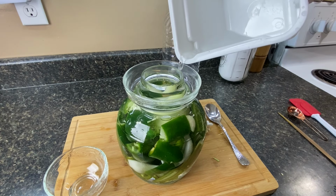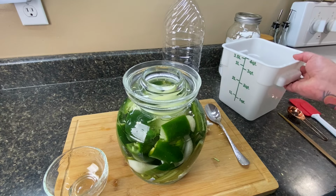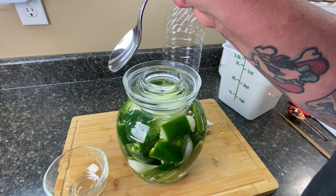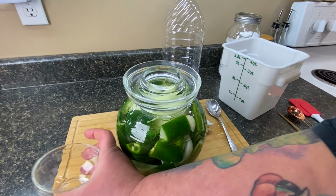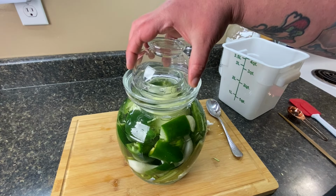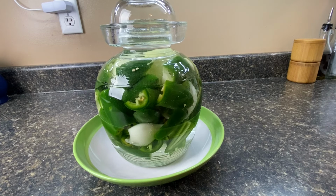Now, to this particular jar, I'm adding some more of my brine. Spotted a couple of pepper seeds that I missed there, so I'm going to get those out. I'm going to fill this outer edge up with salt water and just put the lid on. And I really like this because this jar burps itself. I don't have to worry about it exploding.